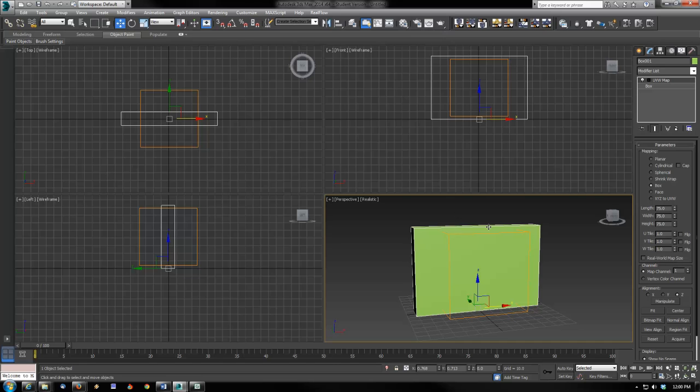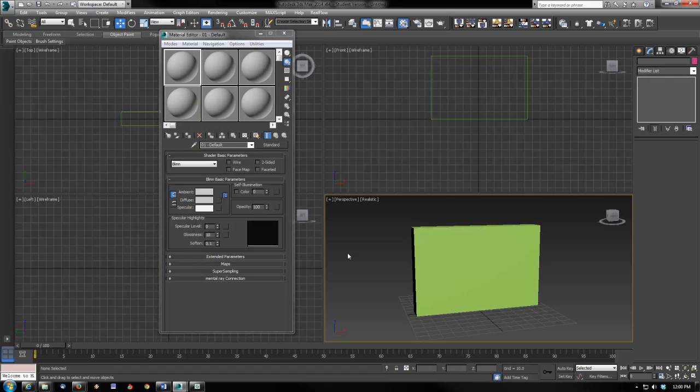The hotkey to open up your material editor is M, and you can also reach it by using this little icon at the top on your main toolbar next to your rendering stuff. It looks like a sphere with a checkerboard pattern on it.